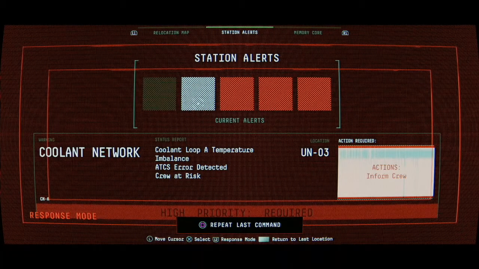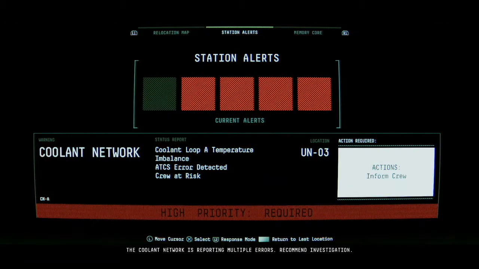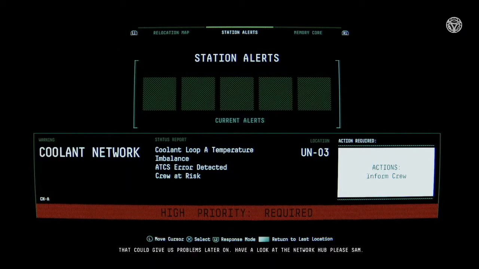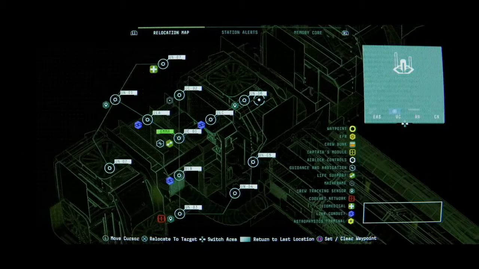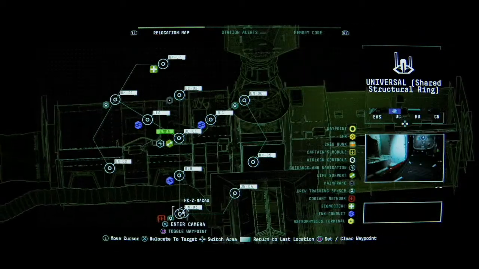Now, this isn't anything I can report. Oh, here we go. Hold on. The coolant network is reporting multiple errors. Recommend investigation. That could give us problems later on. Have a look at the network hub, please, Sam. Okay, I got a save there. Oh, and all of these went green. How about that? Okay, well, let's go. Are we in UN3? If we're not, we're about to be.